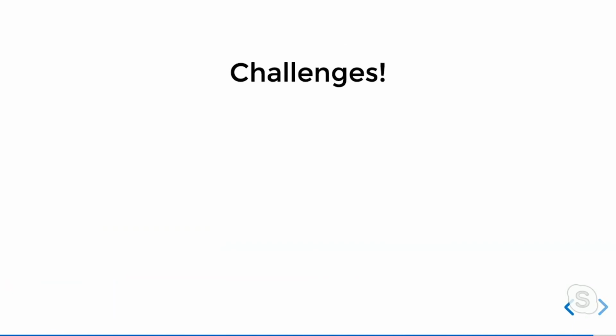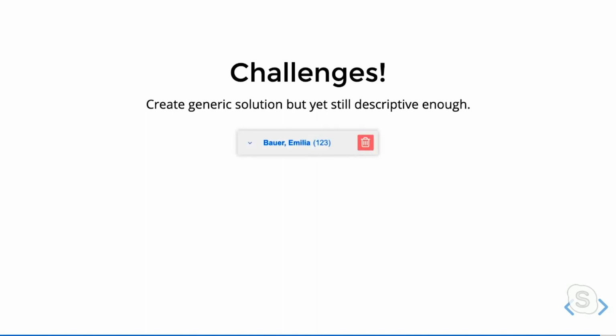So with this being said, we have some challenges because we want to create a generic solution. As I showed you before, we want to have components which we can keep reusing again and again, just like mindlessly. But at the same time, it should be descriptive. So we get the context from the component or from the button.